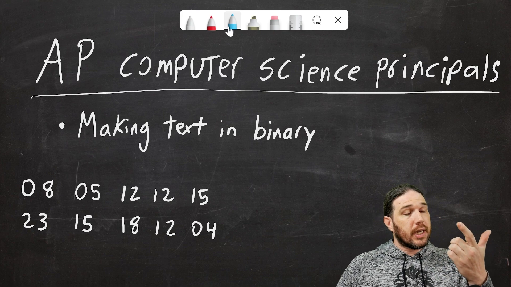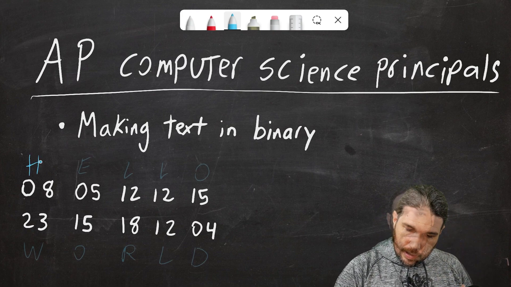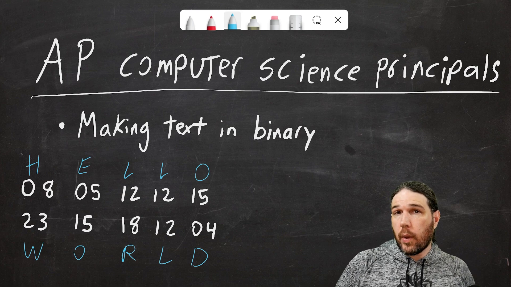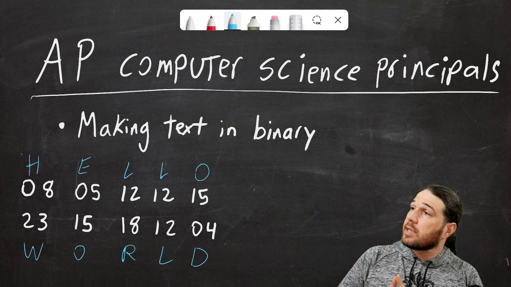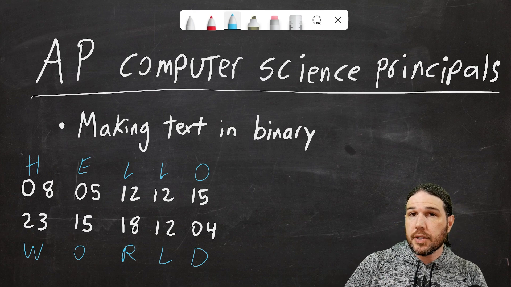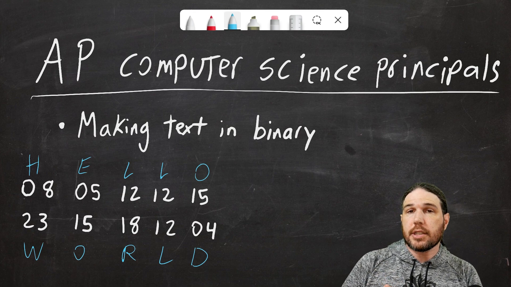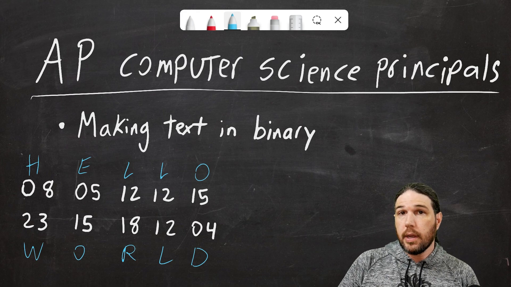Eight would mean the eighth letter of the alphabet: A, B, C, D, E, F, G, H. So once we know the code, whether we figured it out ourselves or whether we got it from someone else, we now know how to take those letters, change them into numbers, and then change them back to letters so that we can code and decode the message.